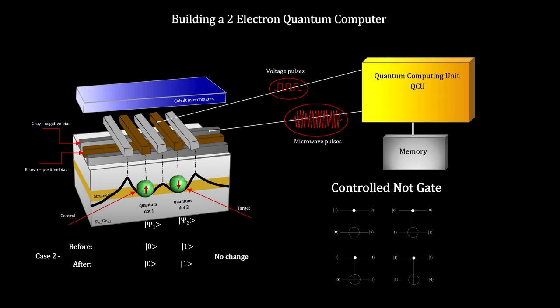Taking advantage of the fact that the up equals 0 state has a slightly lower energy than the down equals 1 state, a series of microwave pulses will flip the target qubit only when the control qubit had enough energy to have measured it as in the 1 state. And it is done without reading the control qubit. Like changing a photon's polarity, this can be done for any number of entangled qubits without disturbing the entanglement state. This is the case for all quantum gates.